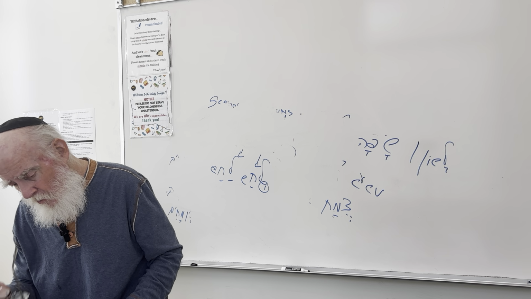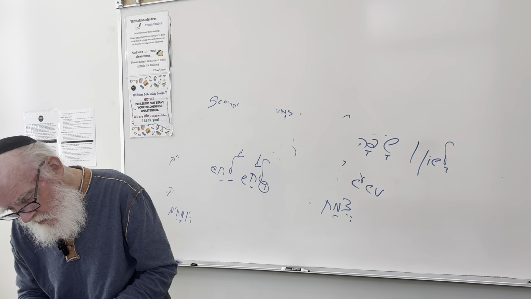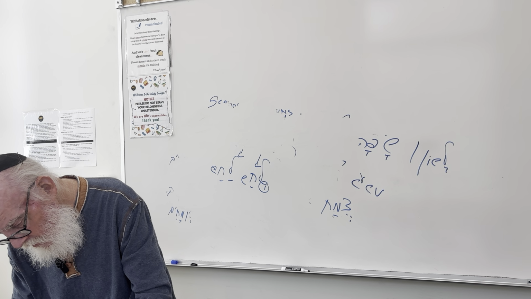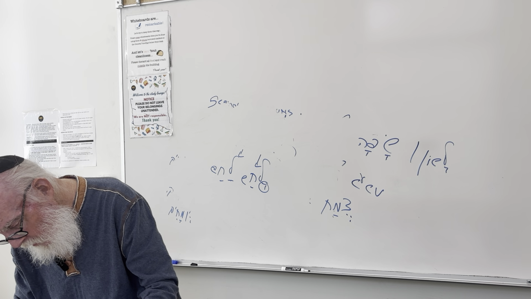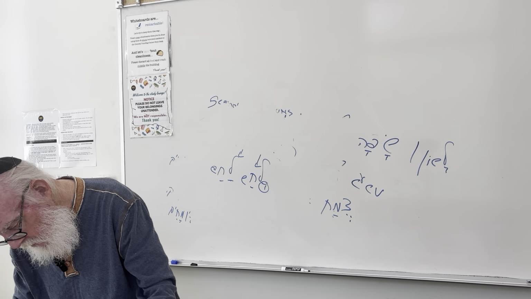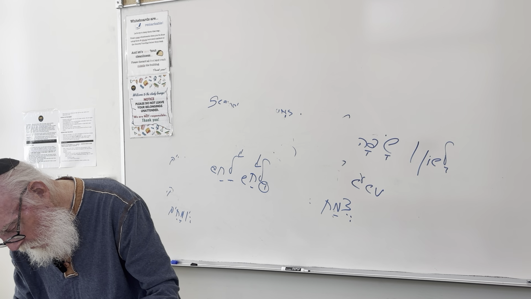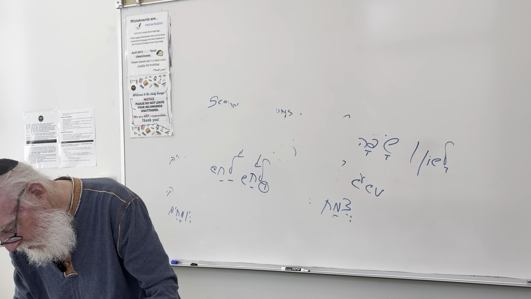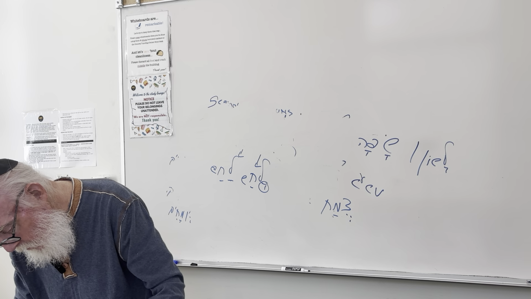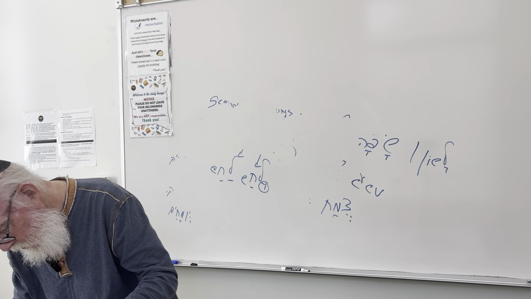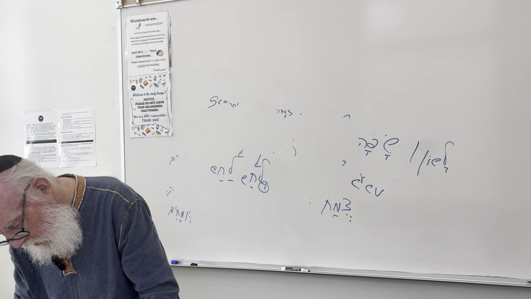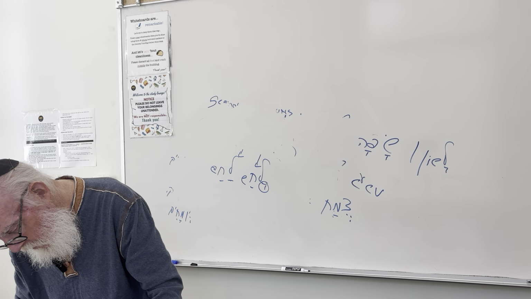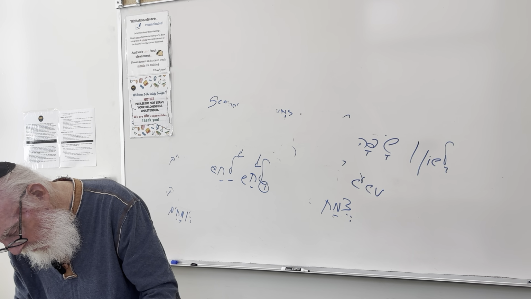Okay, then you have a list of other words. The word ratza and the word ratza. Again, the word she ran, and then he wanted. Both words are spelled the same. One is the verb, past tense, third person feminine, and the other is past tense masculine. But one is the word run and one is the word wanted. There are two different verbs here. One is the verb to run, ratz. The other one is the verb to want, resh tzadi hey. And then you have other words. The word bira and the word bira, which we discussed with you.